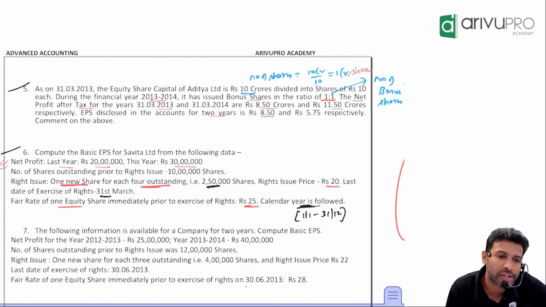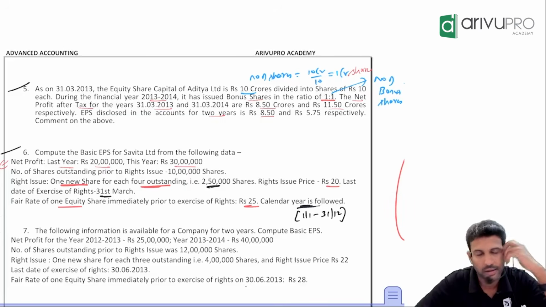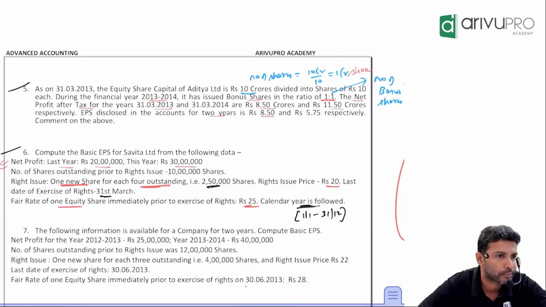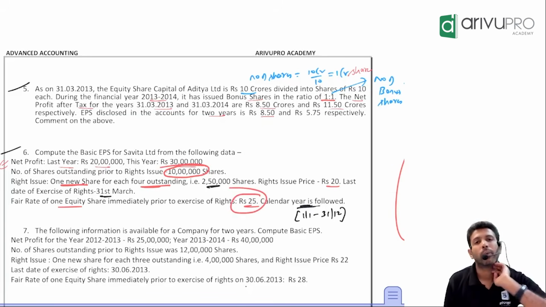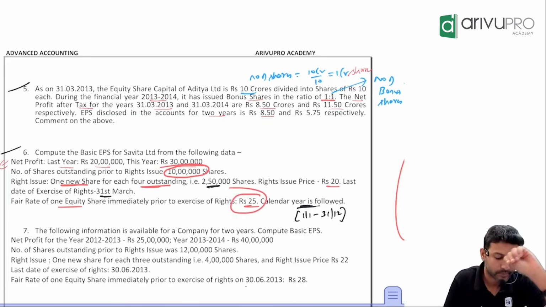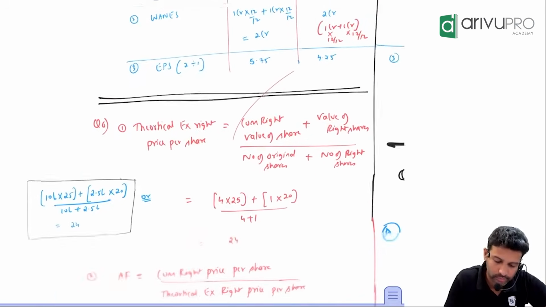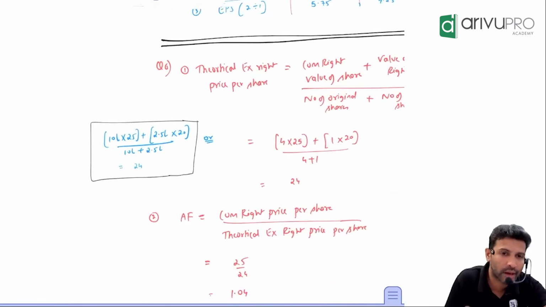Can we run through this question now? Okay, first, as I told, for right shares, 2 formulas. What's the first formula? Theoretical ex-rights price per share. How do you calculate that? Well, take your calculator. Value of the original shares. How many original shares we have? 10 lakh. Okay. And what was the value of 1 share before rights issue? 25. So how much is the value? 10 lakh into 25. That is 2.5 crores. There are multiple ways to do it, but anyway, 2.5 crores.